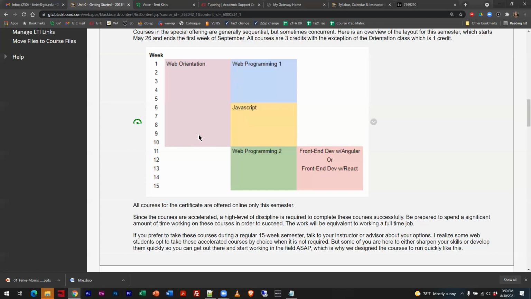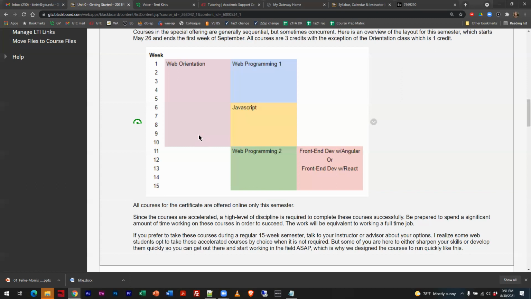Is that correct? Yeah, I was about to ask you if it is okay if I take the accelerated web programming one and just have web orientation be 2 months? Is that okay?